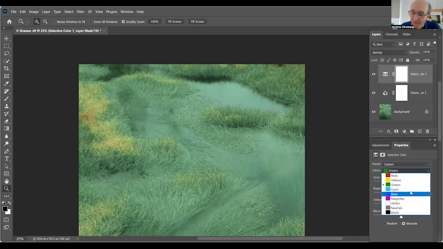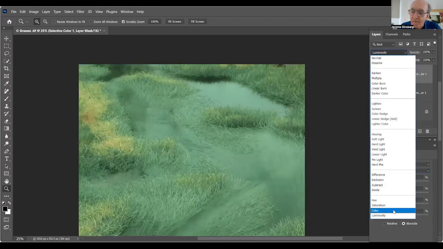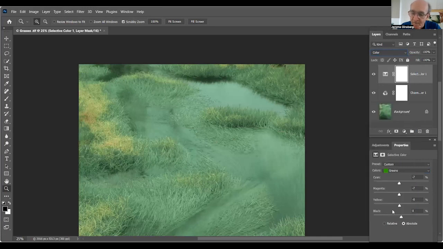Now, what's the benefit of this? First of all, I should mention, we should always, always, always use this in the color blending mode to get the best effect. Unlike saturation, whether it was the sledgehammer all colors slider or the master channel or even the individual color channels in saturation, they have a tendency, as I mentioned, to, if you overdo it, turn the color, the detail into a puddle of color. You're not going to like it. Conversely, in selective color, you can purify, my word, purify the color while retaining the detail.